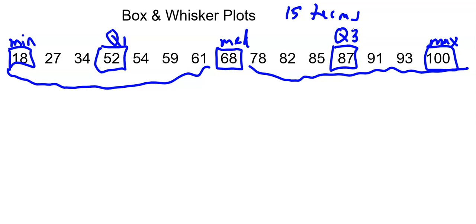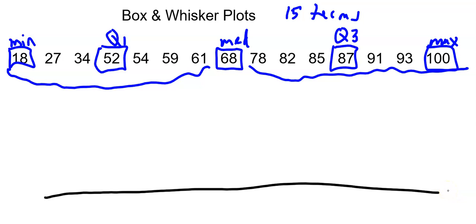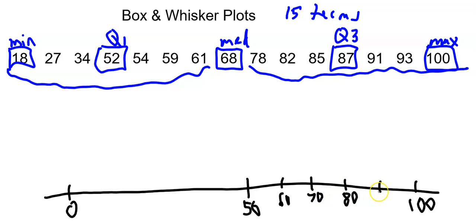And so to draw a box plot or a box and whisker plot, sometimes called just a box plot, you want to put a scale on down below here, and you want it to be somewhat accurate. So like this is not really written out very nicely here. So at the most I need 100, probably 18 at the smallest, but I might even go down to 0 here. So I'm just going to go 0. Yeah, that's about 50. That's about 100. 1, 2, 3, 4. So that's like 60, 70, 80, 90. Trying to get this somewhat accurate here. So 10, 20, 30, 40.